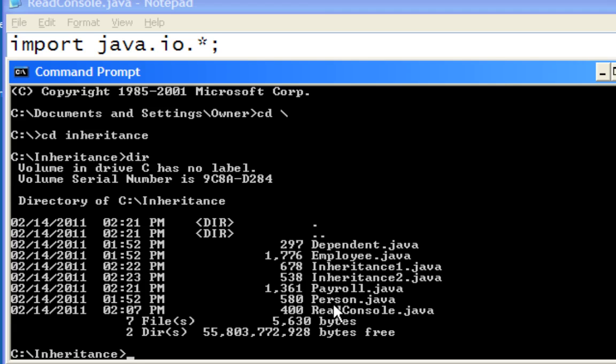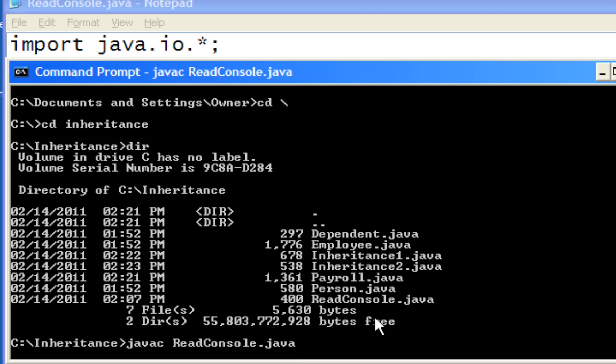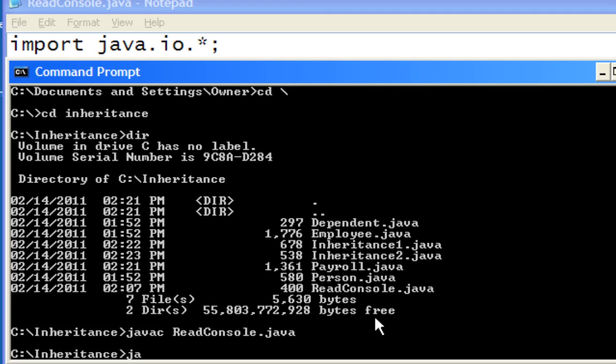Okay, I'm not going to use Eclipse today because it's easier to show you the text files. They come out a little bigger on the screen. So I have ReadConsole.java. I'm going to compile it just to reiterate the point on how to compile. Oops, of course I have to type, and that's not an easy task for me. Oh, there we go. And now I'm going to run it so you can see what it does.